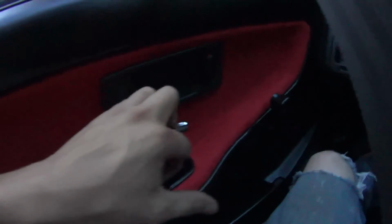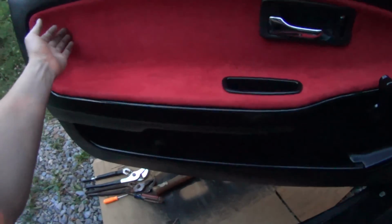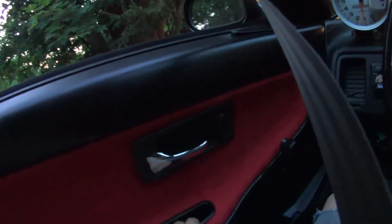The only problem is the way it's designed. It unlocks, but then you gotta bump it back here with your elbow. So it's gonna wear that out eventually, which is why this was kind of dinged up underneath the suede and whatever. Door handle's fixed. That's all that matters. Car just got a little less ghetto. Talk to you guys later.